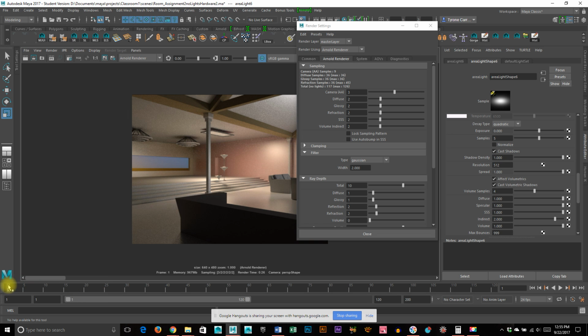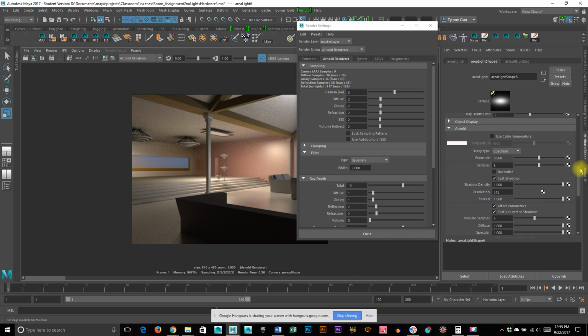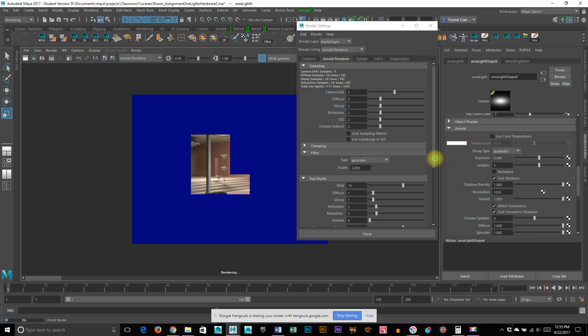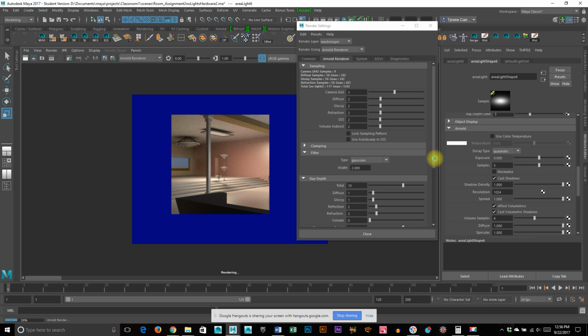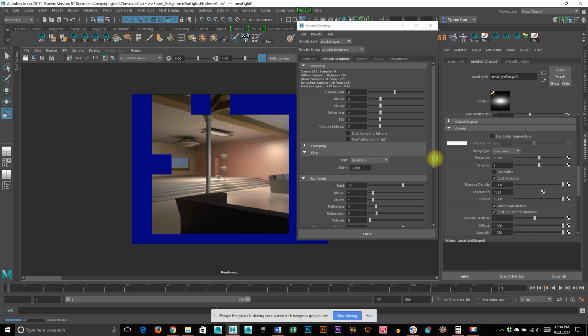Indirect lighting at 1, indirect lighting at 2. And that actually helps out a lot. Keep that, and let's see if there's a difference. So it's a little bit tedious, but every time you make a change, you might want to just check that real quick and see what's changed. Is it taking longer to render with that change? If it did nothing at all, just switch it back to whatever it was previously.